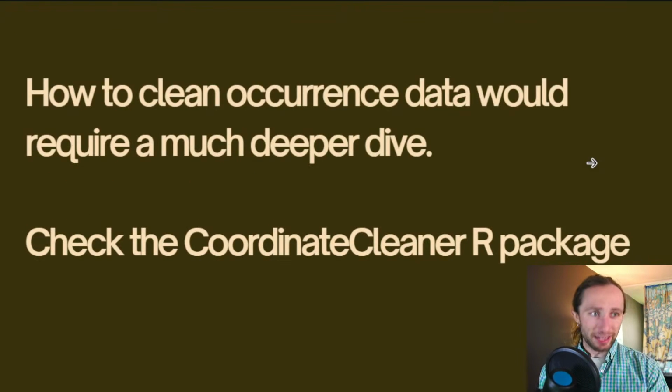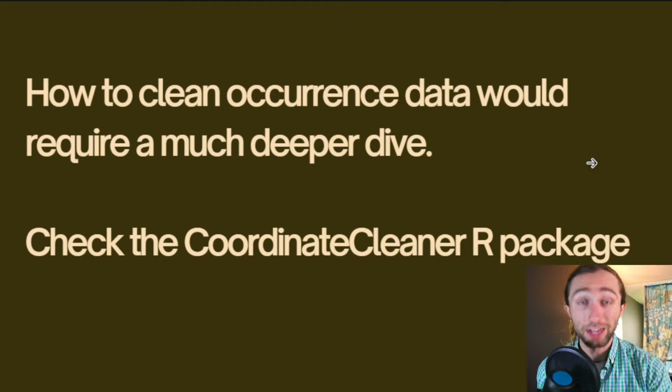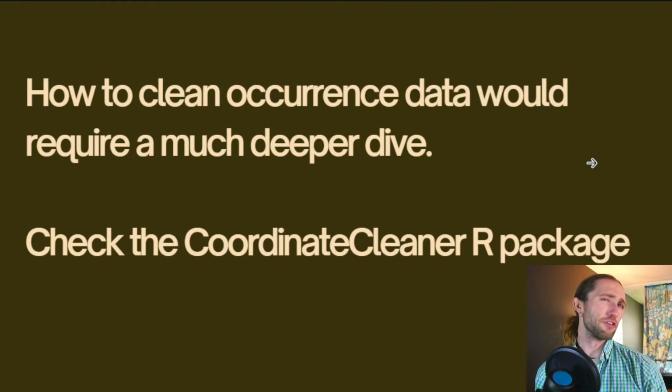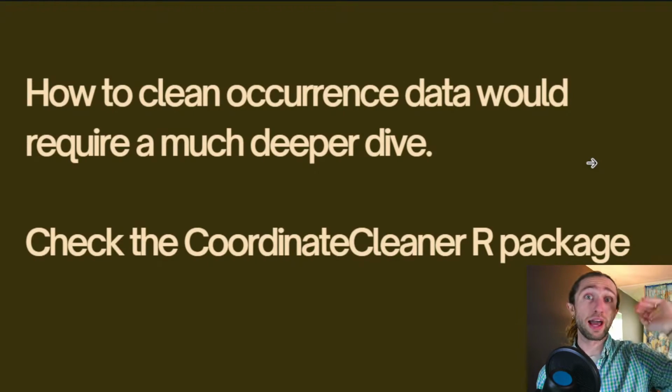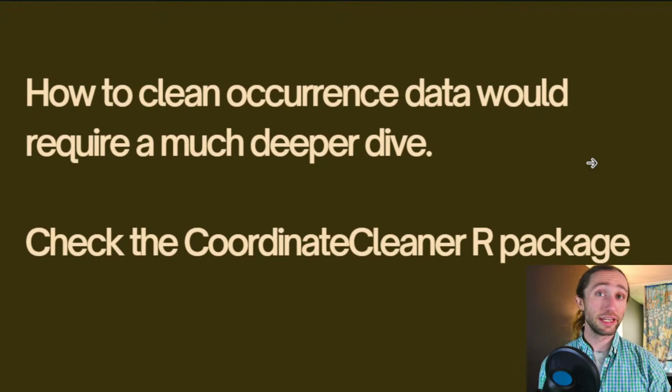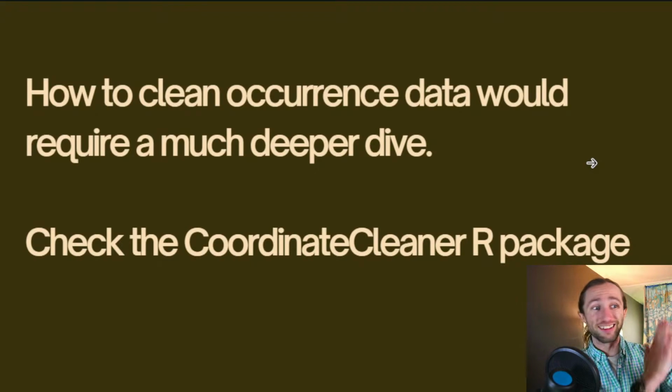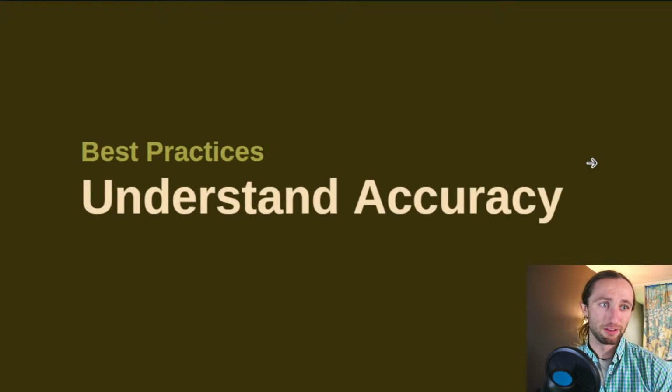Now, of course, like I mentioned, how to clean occurrence data requires a much deeper dive. There's a lot of nuances within it. I really recommend using the CoordinateCleaner R package. That's with two capital C's. It is awesome. It'll do the very quick data cleaning. It's usually the first step I run it through, and there's a wide variety of issues. I highly recommend it if you're just wanting a quick cleaning of your data, and you can wash your hands and say, I don't need to look at this anymore. CoordinateCleaner R package, awesome, awesome, awesome.